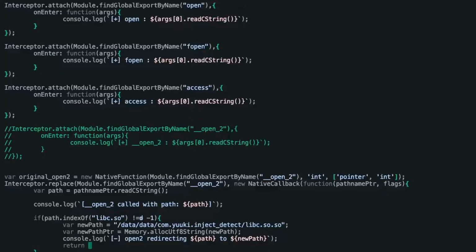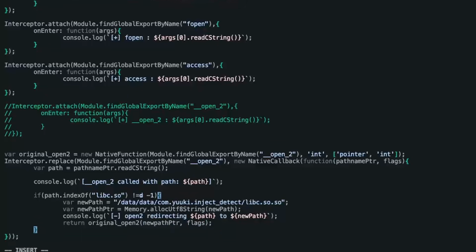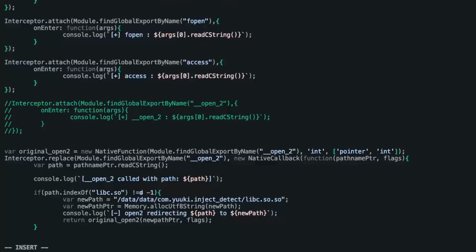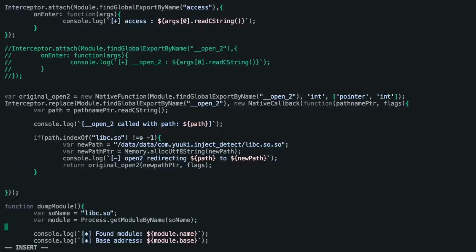Okay, so now we have the original implementation of the open2 function, and what I am going to do now is simply I am going to return this original open2 function, and in this original open2 function I will pass the modified arguments which are new path pointer and the flags. And as a fallback mechanism, in case open2 function is trying to access some other system library or some other file, we want to make sure that things work as expected, so we have to return this original open2 function.